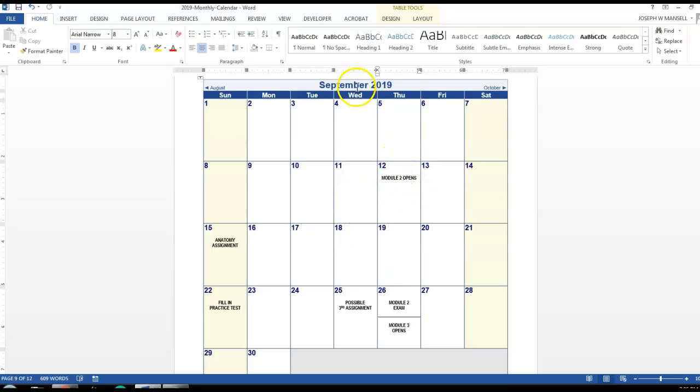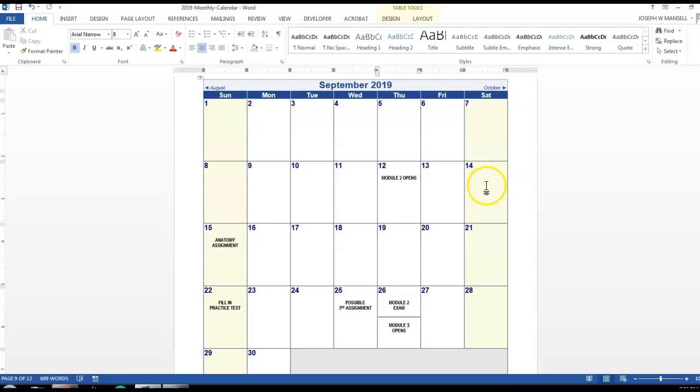Your first day of school is the 5th, and this is going to be module 1, which is only a week long. That's why I'm not talking about it. All the other modules are 2 weeks long. So module 2, your average ordinary module, is 2 weeks long. It goes like this. The module opens up at midnight on Thursday.